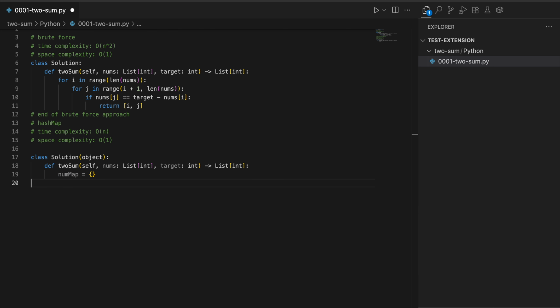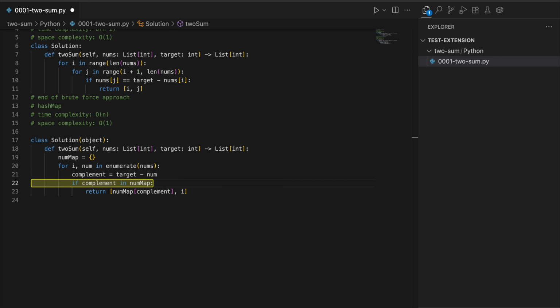We iterate once, compute the complement we need, and if we have already seen it, we return the matching indices. Checking the complement in the map turns the search into constant time for each element.